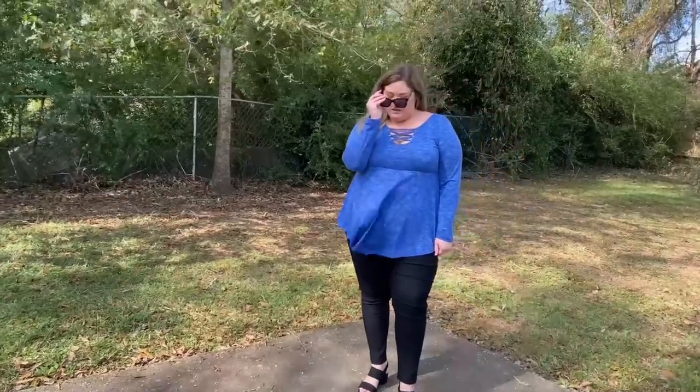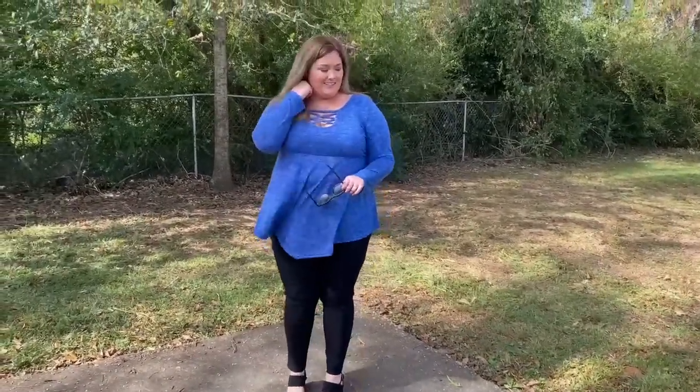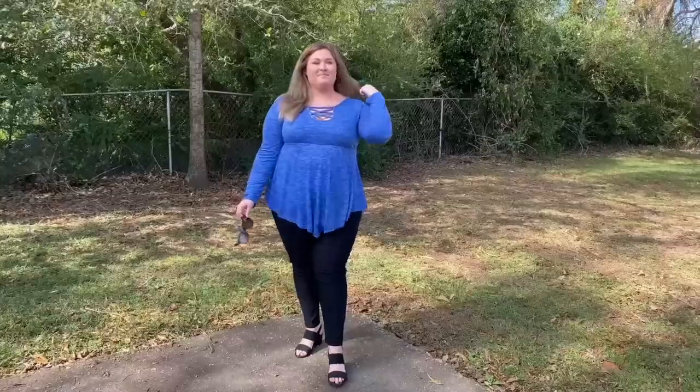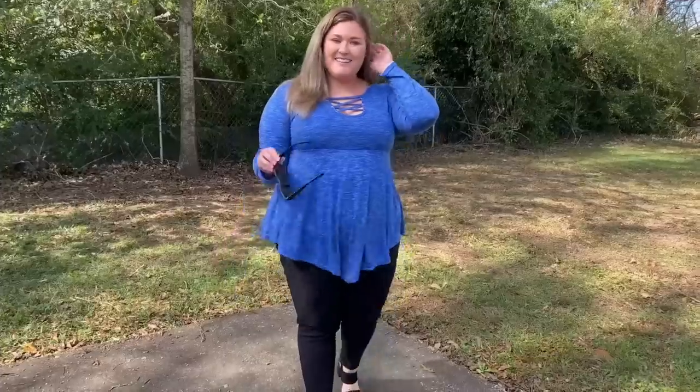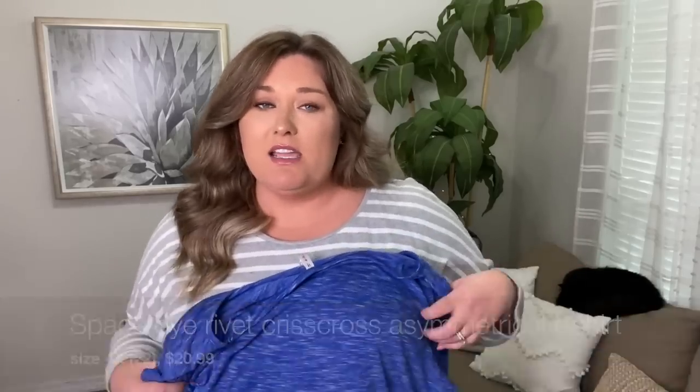Let's do this blue top next. Looking at it you may think it's more of a casual or workout top, which is sort of how I envisioned it, but I wanted to challenge myself. I styled it with the same black pants and black heels and it turned into a really pretty dressy top. I love the crisscross detail in the front — I felt like it did wonders for my chest area. It was a great fit, a little snugger on the boob area and then flows out with a curved hem. It has a band of elastic right under the bust that's really flattering. It's 65% polyester and 35% rayon.